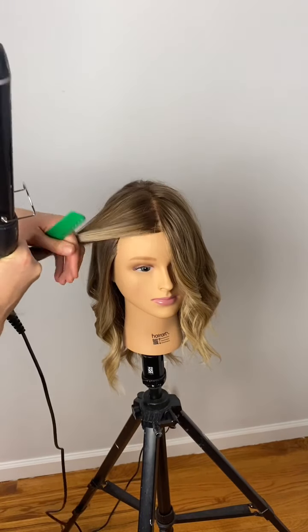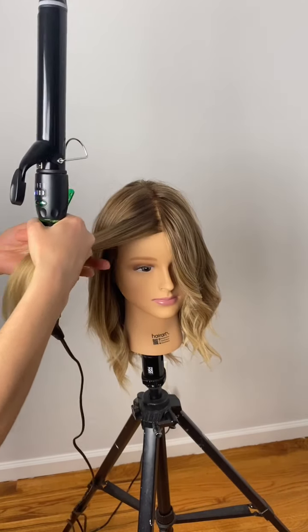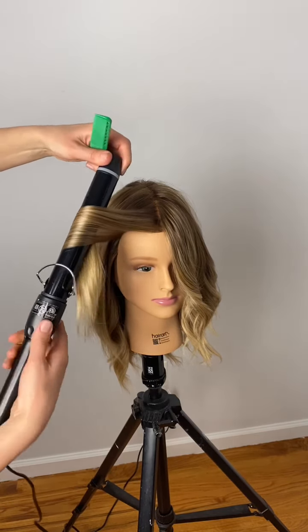The beauty of doing tease lights is that all you have to do once you're finished is a glaze to get the desired tone, and no shadow root needs to be done unless a client requests a deeper and darker tone at the root.